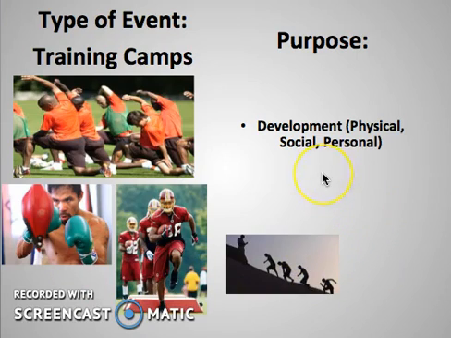It might well be that as a team is forming together, if we look at stages of group development, we might have a social element to the purpose of a training camp, particularly for new teams. That could be for elite level teams as well as the physical development purpose. But we might well have personal development, particularly for individual athletes, and we could have those particularly for younger athletes who are taking part in training camps.